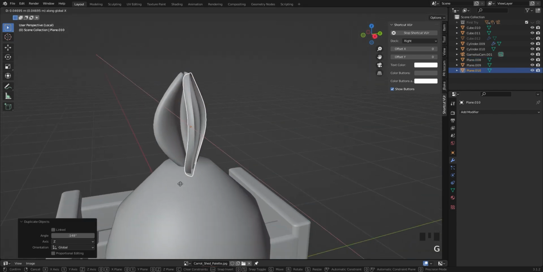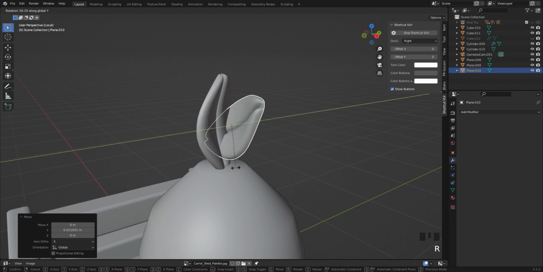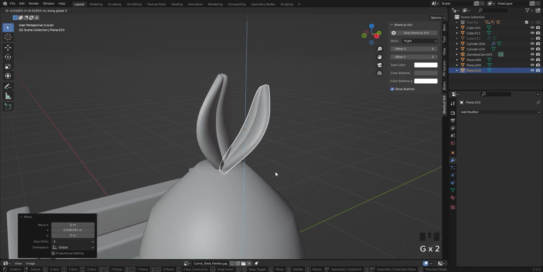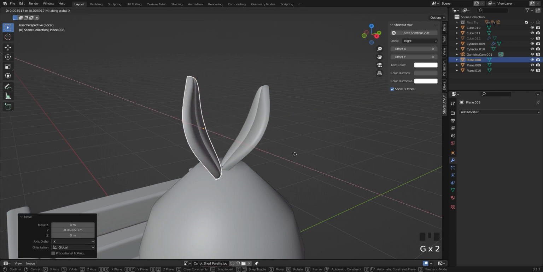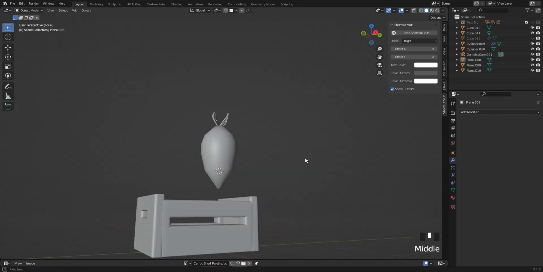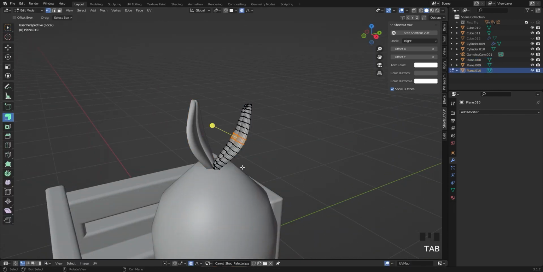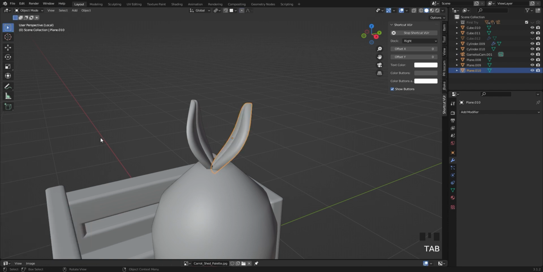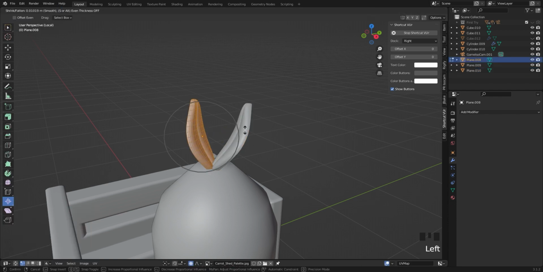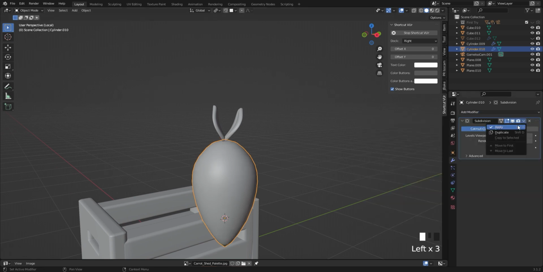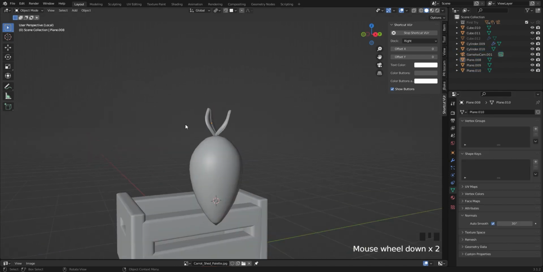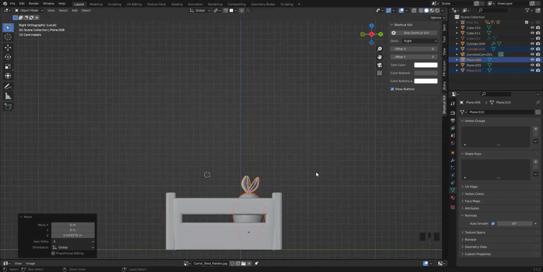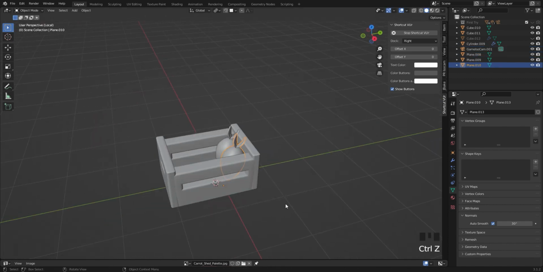Now Shift D, I'm duplicating it and positioning both of them. Once they are where I want them, I'm going into Edit mode and select all faces with A to use the Shrink Fatten tool again on both of them. Apply all the modifiers, make adjustments and join all three objects with Ctrl J. Finally, position it inside the case and with Shift D make duplicates and fill the case however you like best.